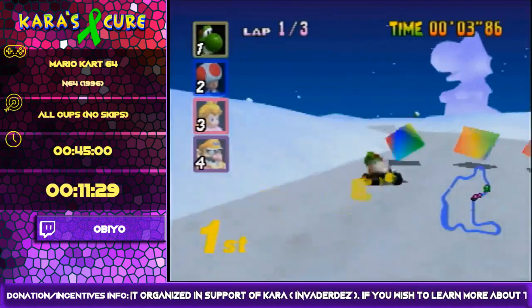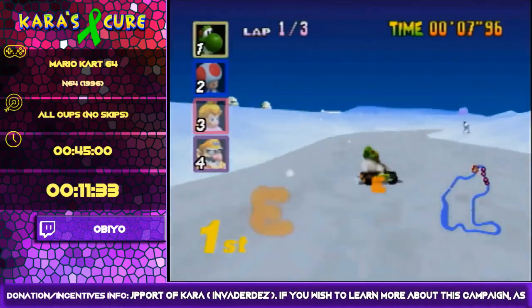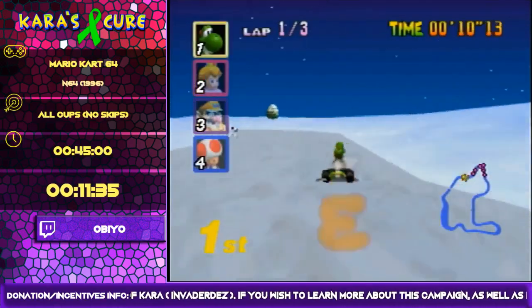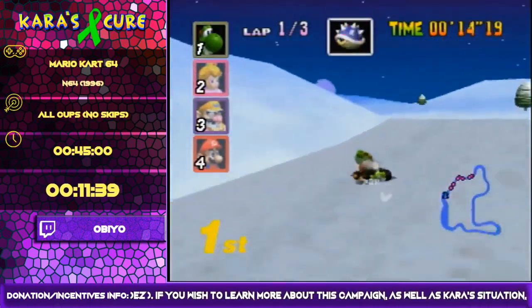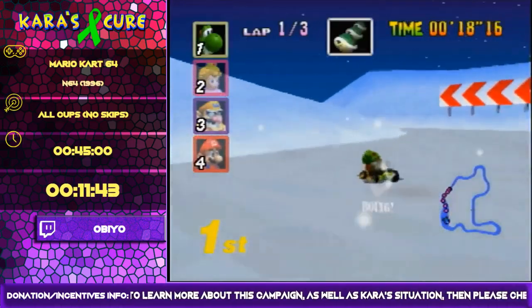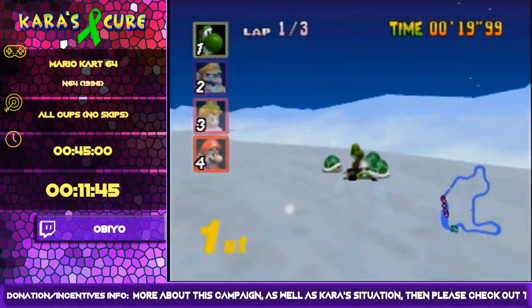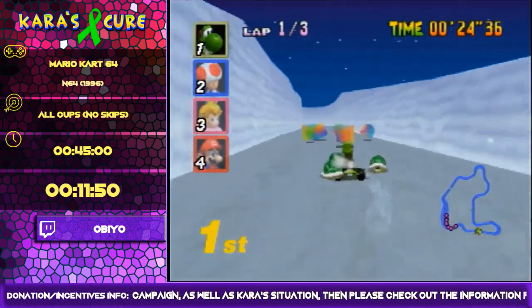Alright, so now for one of the two winter levels. This track's gimmick is mostly just the snowmen. If you hit the snowmen, it acts like the bomb in multiplayer, and you basically lose all your speed, and you go in the air and stuff. So it's really bad to hit any of the snowmen.